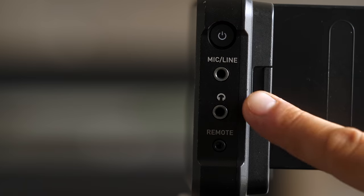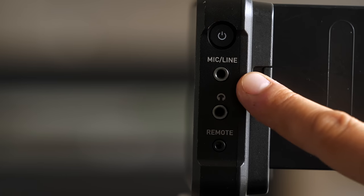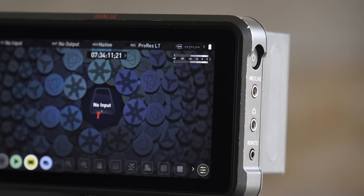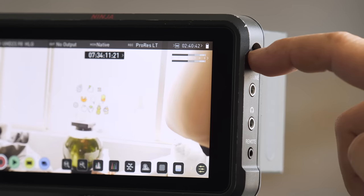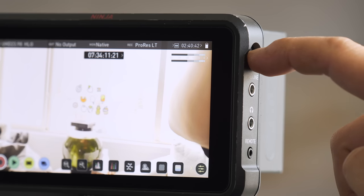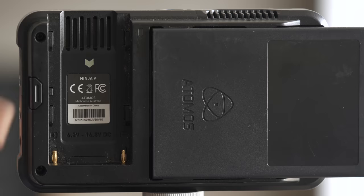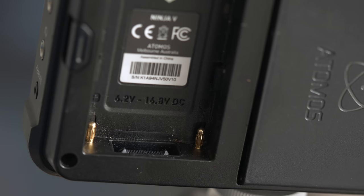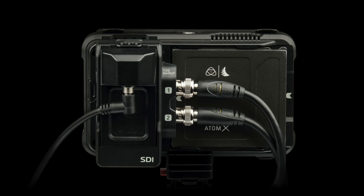On the other side, we've got a headphone jack, a microphone jack, a LANC input if you want to remotely trigger it. We've also got a power button that is recessed so you don't accidentally push it, but kind of tough to get to, and you have to hold it for an unnecessarily long amount of time to turn on and turn off the Ninja 5. It's pretty annoying. On the battery, it's just regular Sony L-mount batteries, but you can add on attachments for that. So I can get an SDI adapter if I want to use this with some pro cameras like an FX6 or something like that. Just very expandable, gets the job done, and again, lighter and way less expensive than yours.